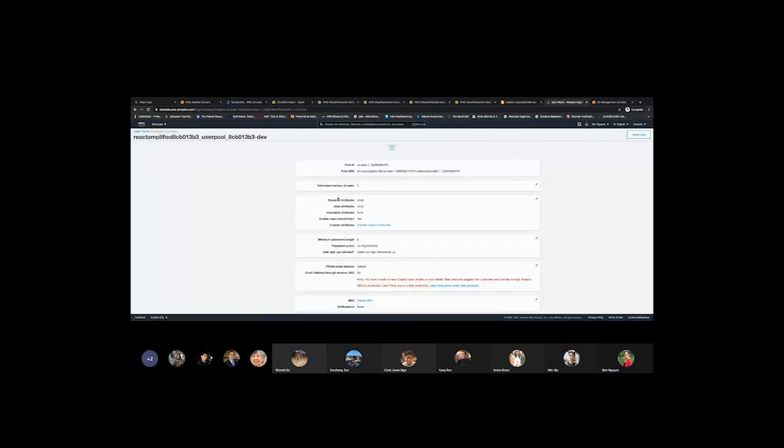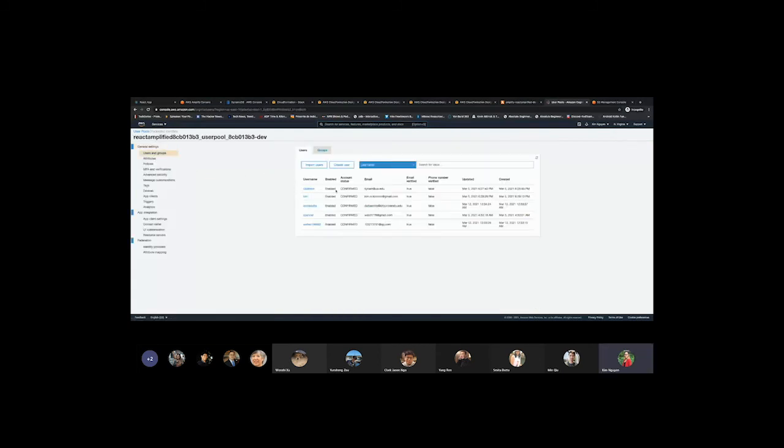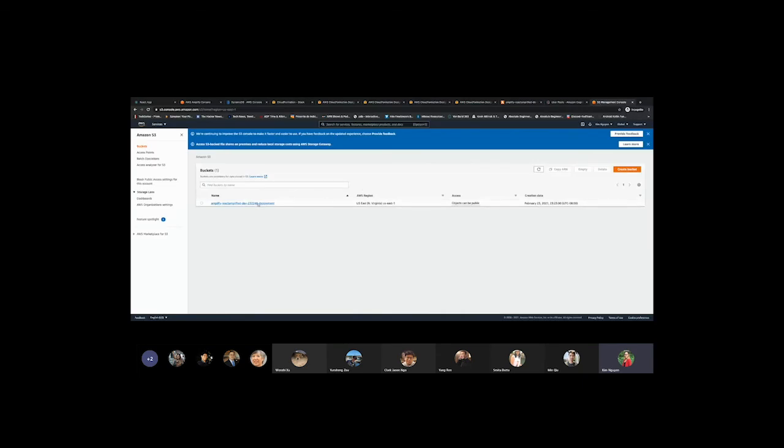And again, we have Cognito, so I can show you guys, since some of you have already signed up. Okay, we have 5 users here, and yeah, Smita is here. I think this is on Smin, right? So yeah, it does verify the real email. Okay, and then the last thing is S3 buckets.